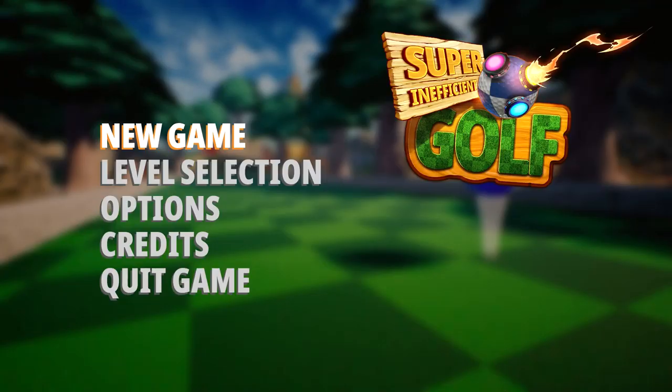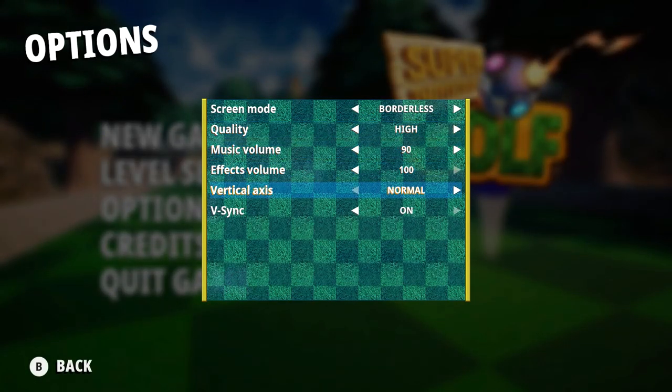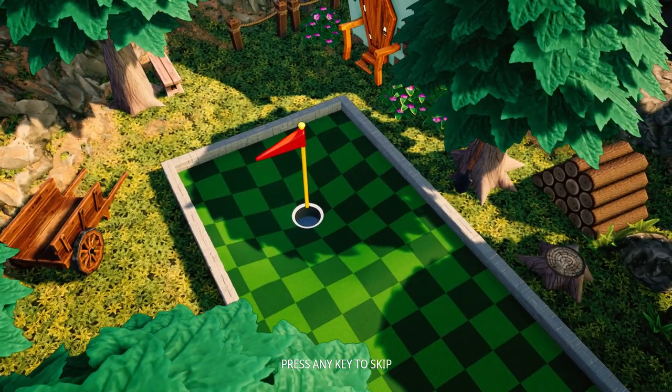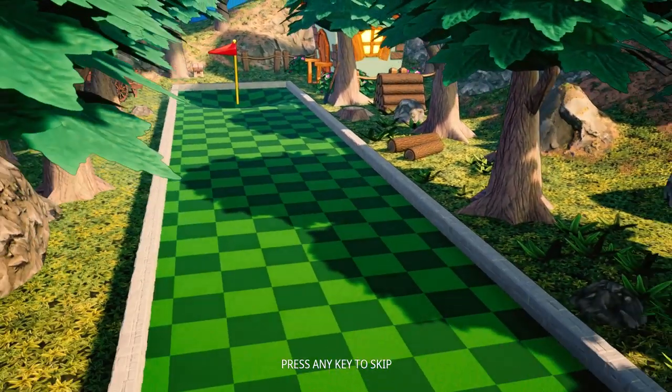Hey guys, today we're trying super inefficient golf, and I'm concerned. We'll see how this goes. Let's do... boop, boop. There we go. New game. Yeah, it said drop the golf club, so I don't think we're playing with a club at all.